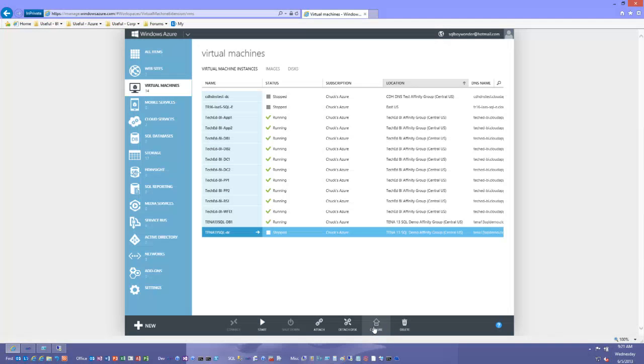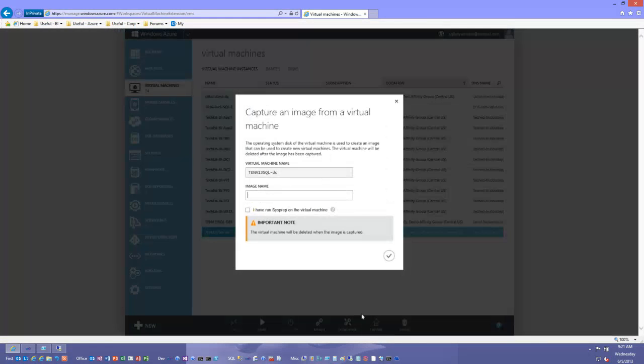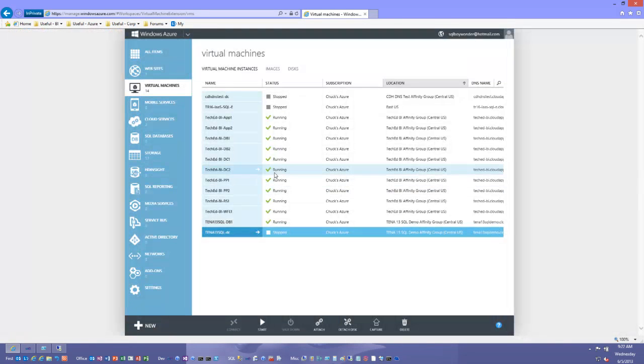And what capture does is basically the PowerShell command that I ran to add the Azure template. This is what capture, or the Azure image, does for me through the UI. I could do it through the UI, or I could do it through PowerShell. I prefer to do things through PowerShell because there are some things that you can do through PowerShell that you can't do through the UI. And with some of the previous stuff, there are some things that go the other direction as well. Okay. Any questions about bringing your own stuff for BI up to the cloud?